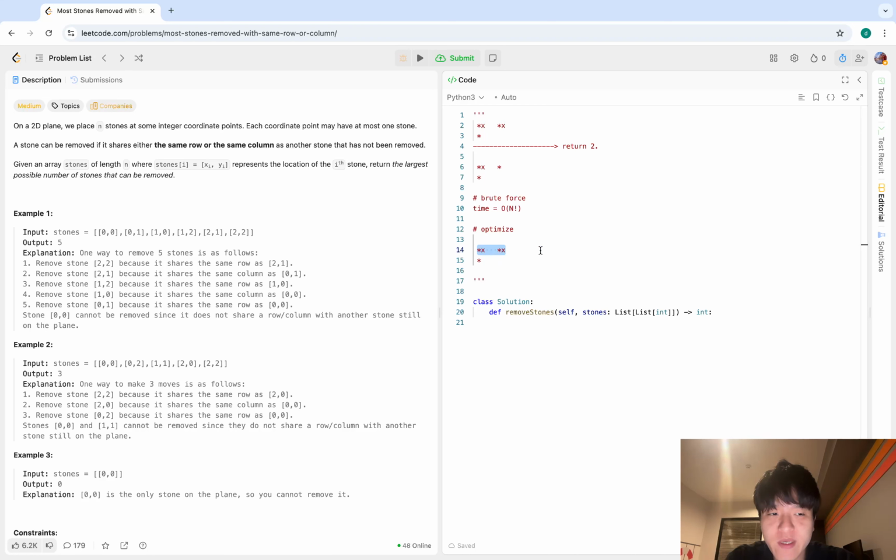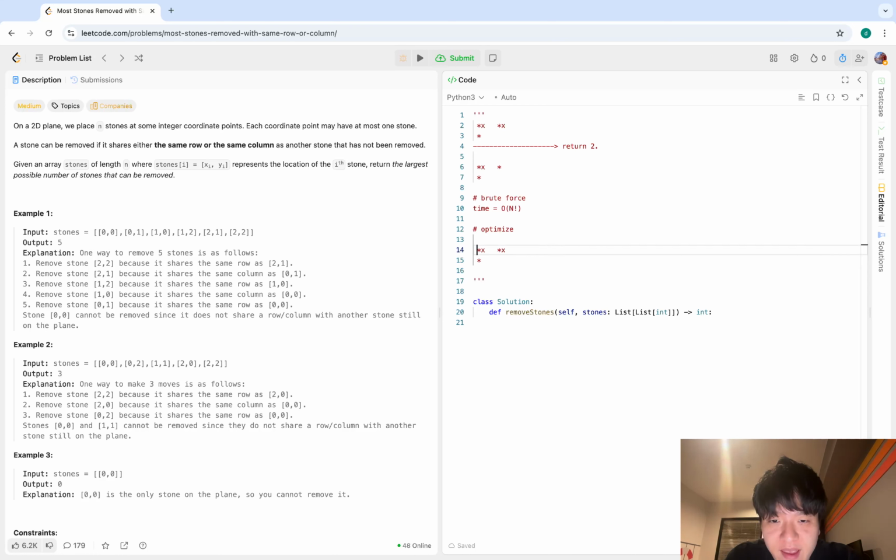Assuming that, if there is an edge from a node, then I can still remove that node, because having an edge signifies that there is another stone with the same row or column.